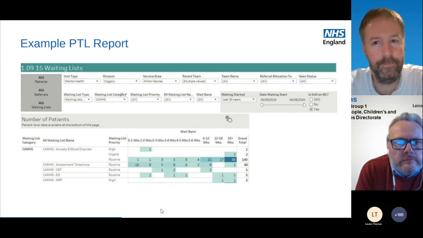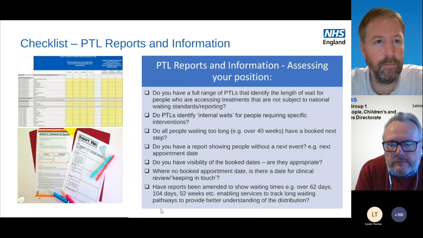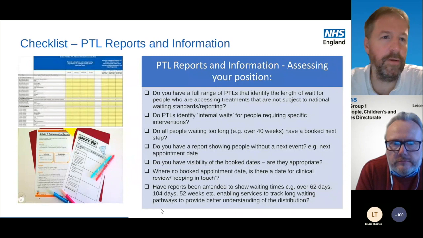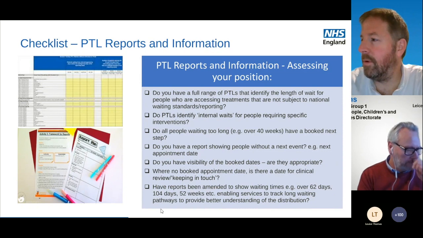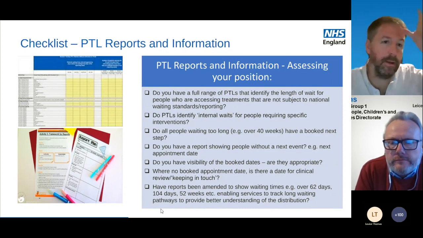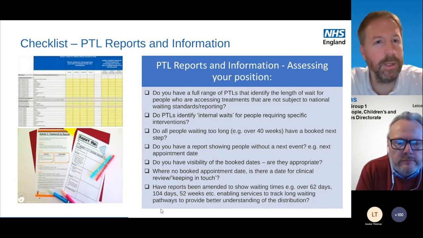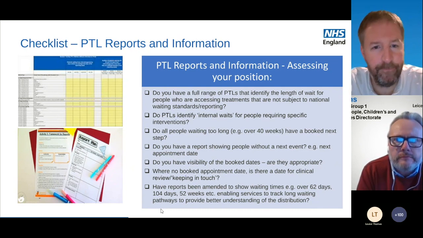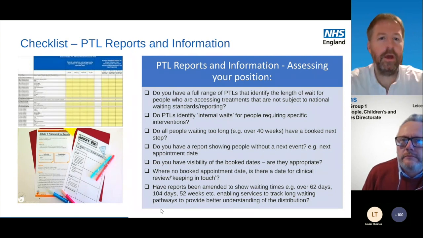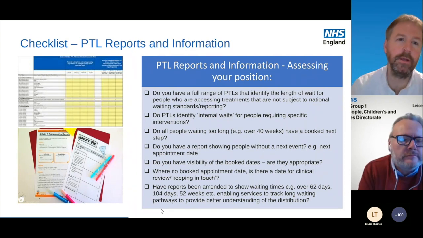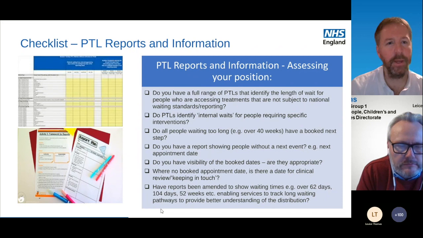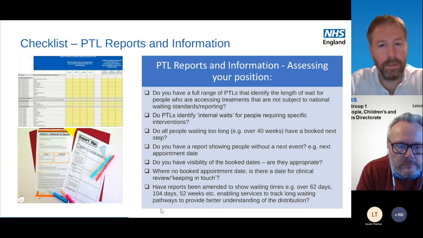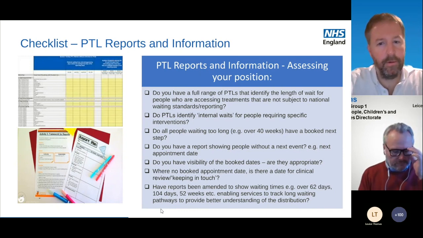Next slide, please. I know I'm rattling through this, but as Simon said earlier, this will be recorded, and will be available on our YouTube. And all of these resources, including checklists like the one that's on the screen at the moment, are available on our Future NHS site, the link to which is sprinkled liberally around this presentation, and you should be able to access that easily. This is one of the first checklists. I'm not going to go through it one at a time, but it's just some key questions to make sure that you can answer when looking at your PTL reports, to assure yourselves that they're giving you all the information and all the insights and all the different views that you need in order to manage your patients proactively and effectively through their pathways.